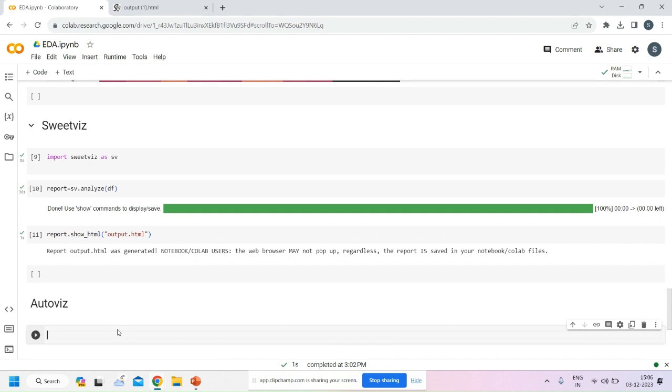Okay, so simply we need to import AutoViz, from AutoViz_Class import AutoViz_Class.